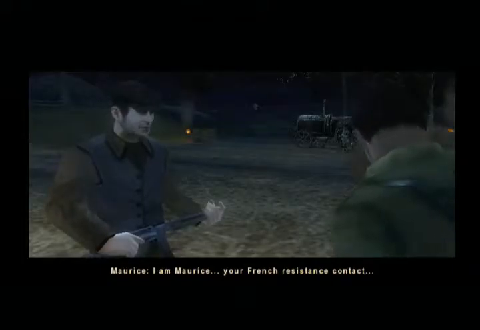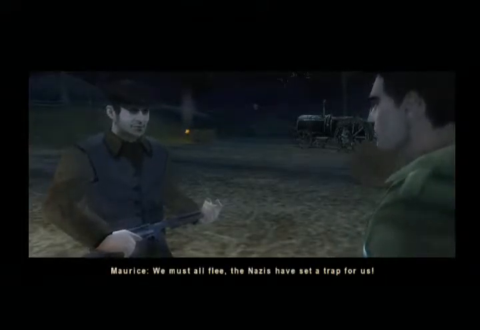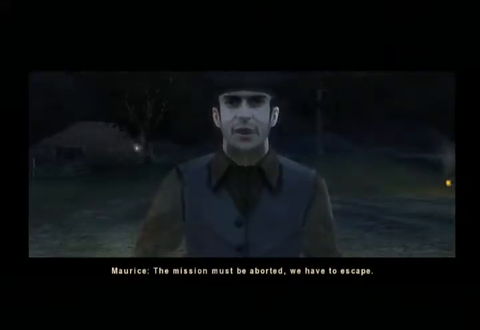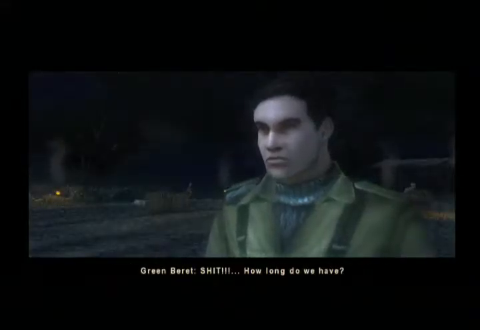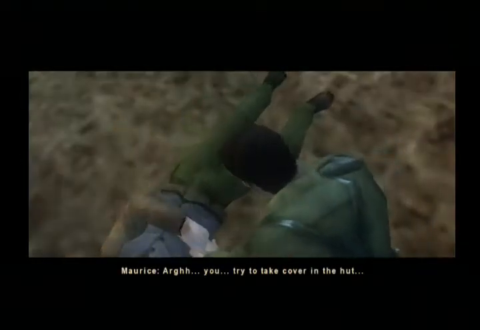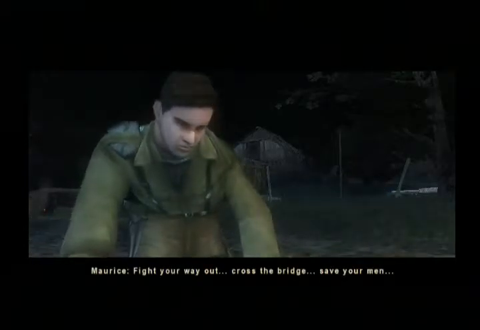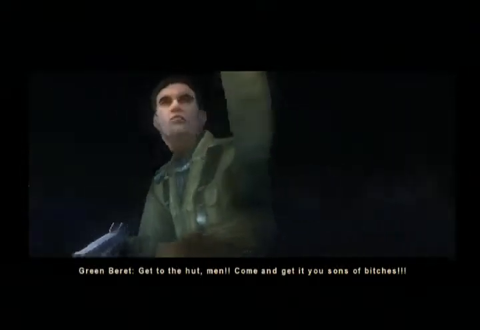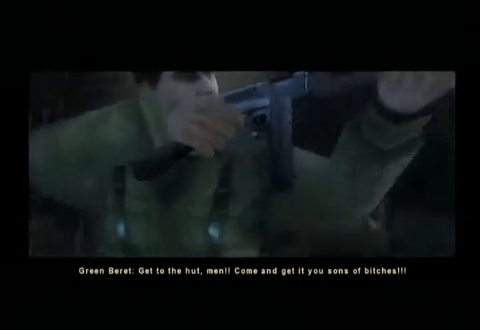But Monsieur! Monsieur! I am Maurice, your French resistance contact. We must all flee. The Nazis have set a trap for us. The mission must be aborted. We have to escape. Shit! How long do we have? You! Try to take cover in the hut! Fight your way across the bridge! Save your men. Get to the hut, man! Come and get it, you sons of bitches!